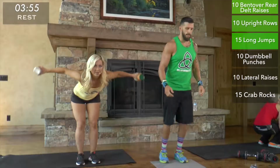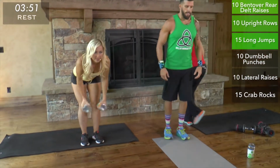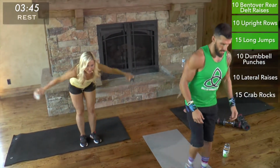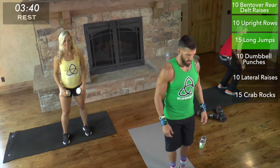Here we go. Let's go, Team Green. Keep moving. Now, when you're doing those rear delt raises, you want to make sure your elbows aren't bent a lot. You want to try and keep your arms as straight as possible, but not completely locked, with just a slight bend.